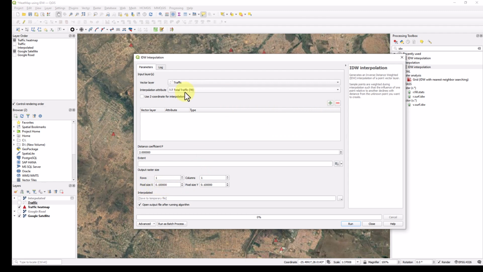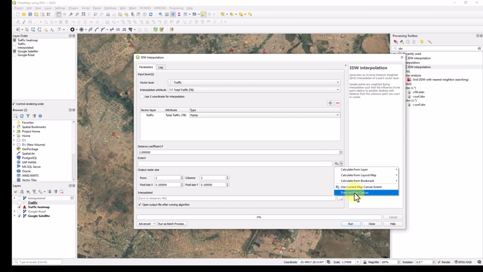Once you select the interpolation attribute, which is traffic, I just need to click plus and add it here. The second point here is asking which area you would like the extent, at which extent you would like to generate your IDW image or raster. So for example, if you click on this arrow, you can draw on the map manually, and once you draw it, it will give you the coordinates here. Or you can just use the current map canvas extent, which is the one zoomed in here. Let's first try this one: draw on map canvas.